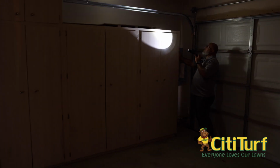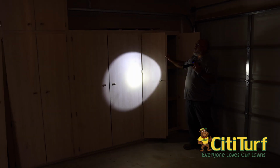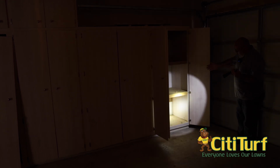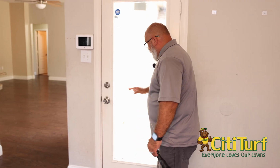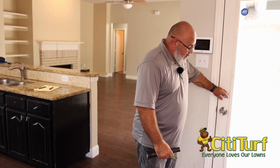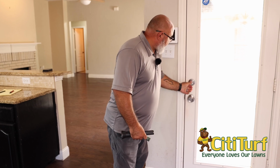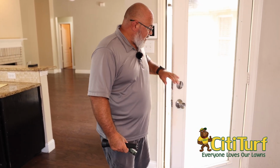So some garages, you'll see cabinets like this. I'll open a door and see if there's a wall behind there. Some of them will have a wall, some of them will be the actual wall of the garage. Luckily with this one, it's just a frontal cabinet, so we can actually see the walls in there. When looking at outside or exterior doors, it's always good to open them up and look at the inside of them. There have been times where we've opened them up and actually seen termites inside the framework.